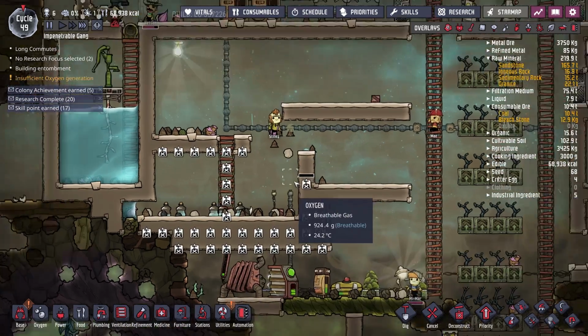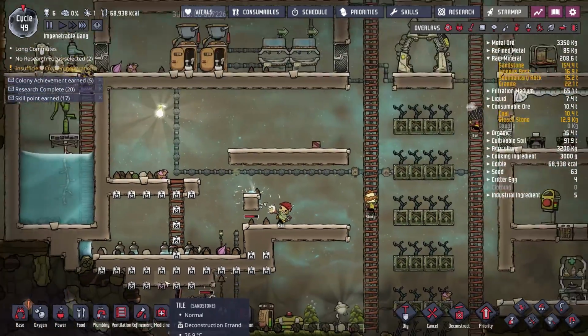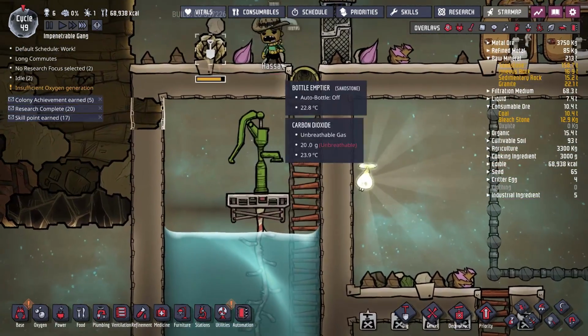Stinky's in for a bit of a world of hurt there. I paused real quick and, oh wow, he's a madman. Look at that. He managed to climb up there. That's incredible. We'll do the ladders last, just so they can actually delete all this stuff before it's too late.